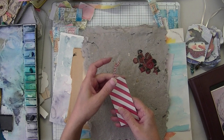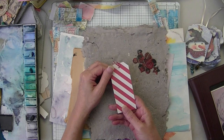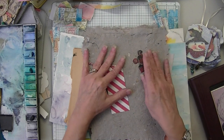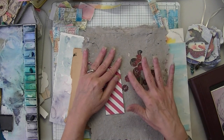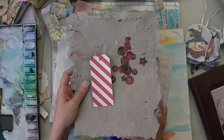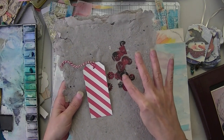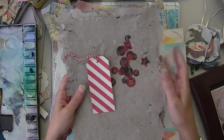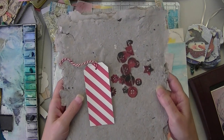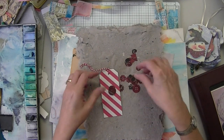So, I got a new corner chopper to make perfect corners for tags and labels. I got my button dies that were on my wish list forever. And this is the paper that my husband wrapped everything in very nicely, and that immediately went to my stash. And so I made some buttons, played with my stuff on Christmas Day.